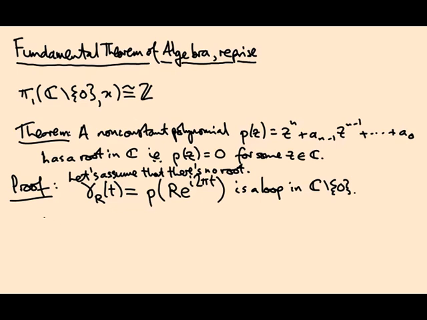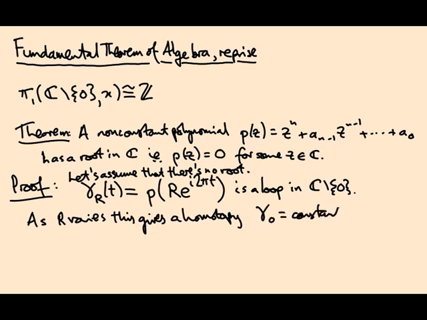So as r varies, this gives a homotopy with gamma zero being a constant loop at p of zero. And gamma of r, for large r, is the loop we're going to prove has winding number n. So these loops are homotopic. They're not base homotopic, right, there's no reason that as r varies this loop should pass through any particular base point.